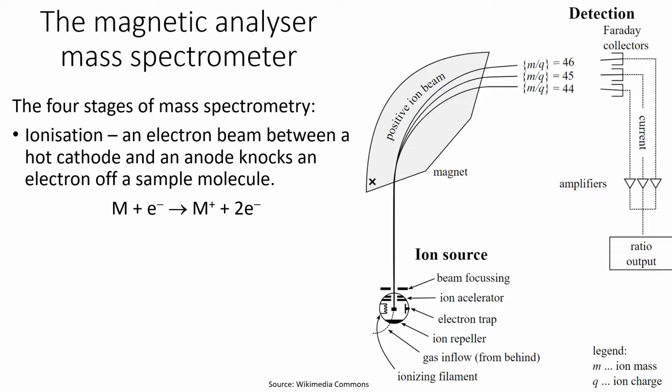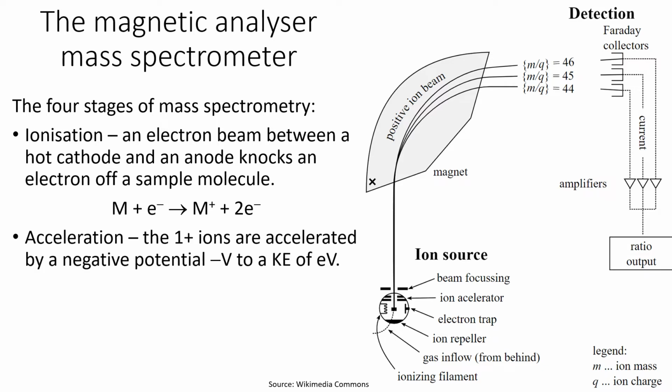So what you might do is excite electrons off a hot cathode, accelerate them towards an anode, and that electron beam, those high energy electrons, when they strike an atom or molecule, they'll typically knock an electron out. And that's depicted here in this equation. M, our molecule, plus an electron from the electron gun, knocks out an electron, creating an M plus cation, and then two electrons coming off.